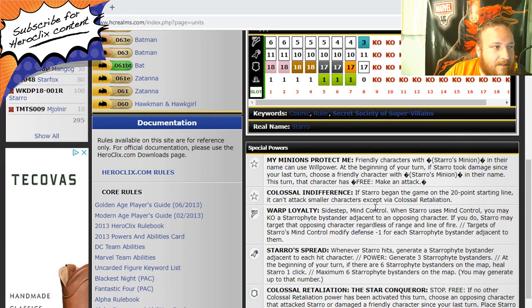We have the Thor Ragnarok Grandmaster at 75 points, number 10. We have Mangog at 30 points. Star Fox at 80 points, the Avengers Infinity Chase. Starro, Mjolnir, and then 5 points for you guys to individualize the team a little bit.